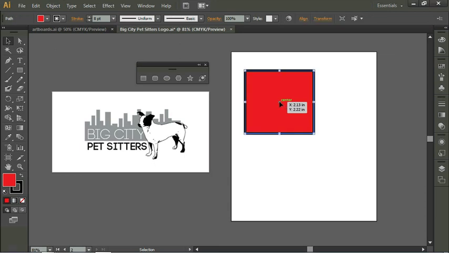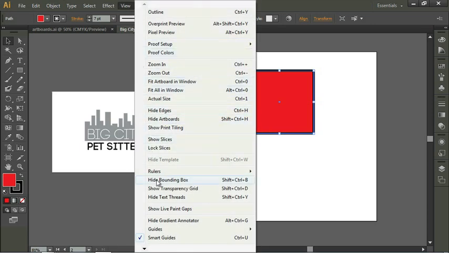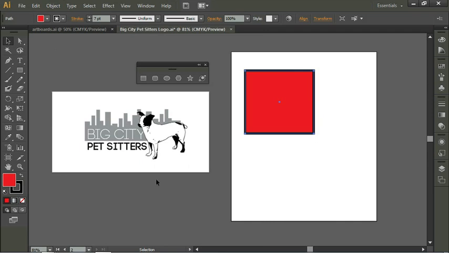For the remainder of this lesson, it might be helpful if we turn off the visibility of the bounding box that is here by default. The bounding box is often very helpful because it'll allow you to easily reshape your object, but in this case it might be a little distracting, so let's turn it off. Let's go to the View menu and go down to Hide Bounding Box, and now this will allow us to better see our anchor points when we hover over our object and our paths. Now what we've created so far is a closed path that can contain a fill and a stroke.